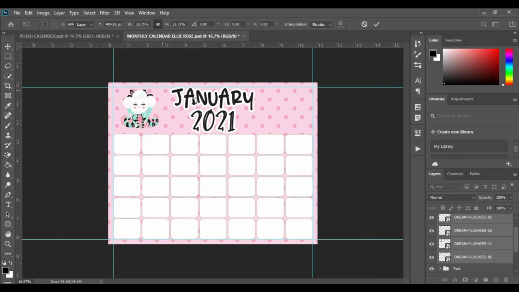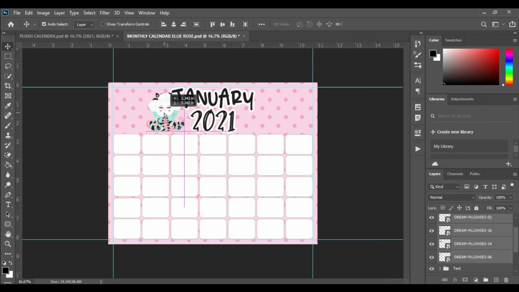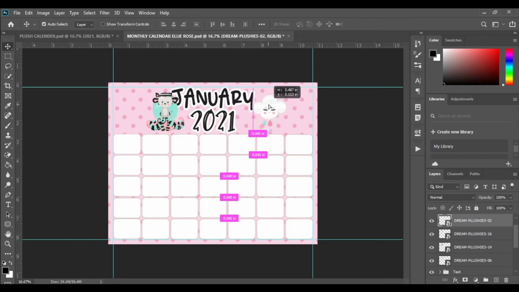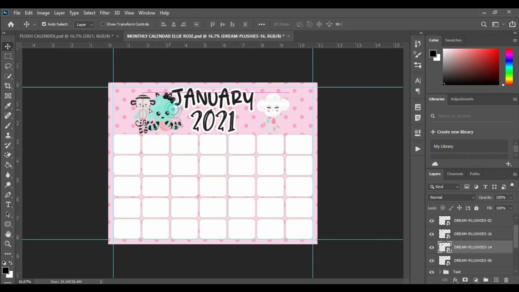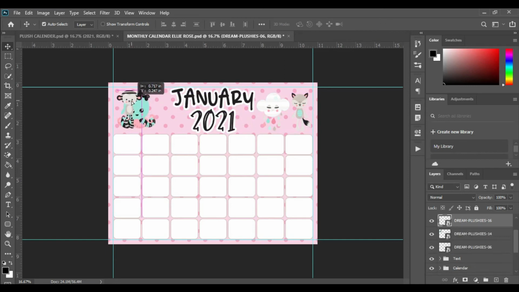Okay, and then hit enter. Now let's just take each one. So I'm going to pop you, say, about there, and I'm going to pop you and you. I want you on this side. That's what's great about having these little borders too, is that it helps you out knowing exactly where you're going to put everything. Alright, I'm going to put my little monkey there, and you can go about there.